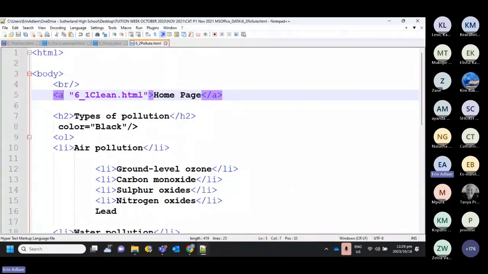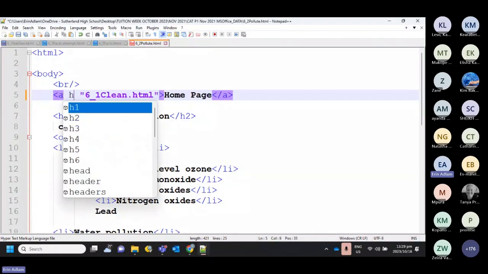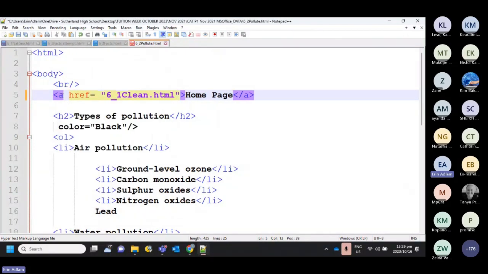So here we've got an A, we need to add in the href, because we need to make it a hyperlink because it needs to be underlined. So the A was given, I add in the href, and they are telling me where it's going to.